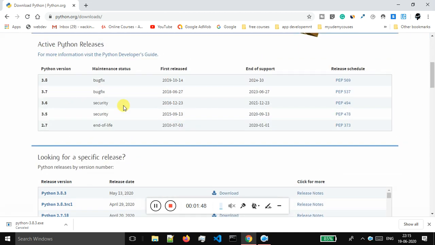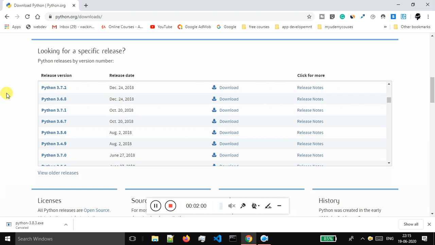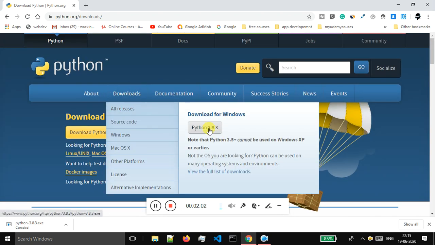So if you go down below, these are some of the released versions of Python. You can download Python either in the exe format or zip format. From my opinion, you should be downloading from this point. It will make your work a little bit easier. If you're a Windows user, click on this. If you're a Mac OS user, click on this. Or if you are any other platform user, then you can click on this and browse the options and install the appropriate package for your system. Okay, so this was all about from where you can download and install Python.